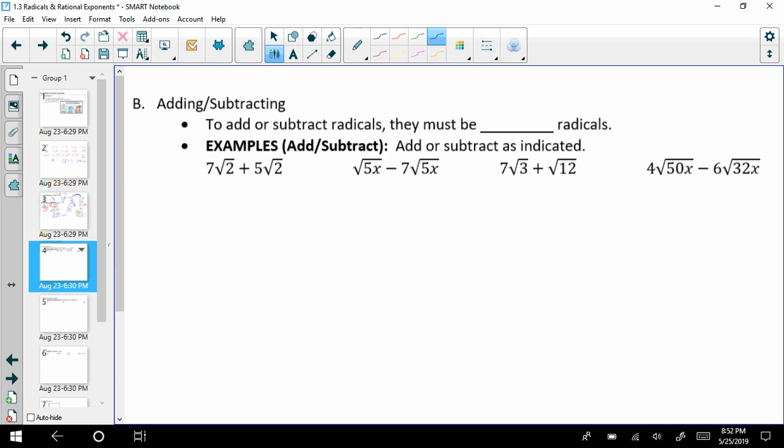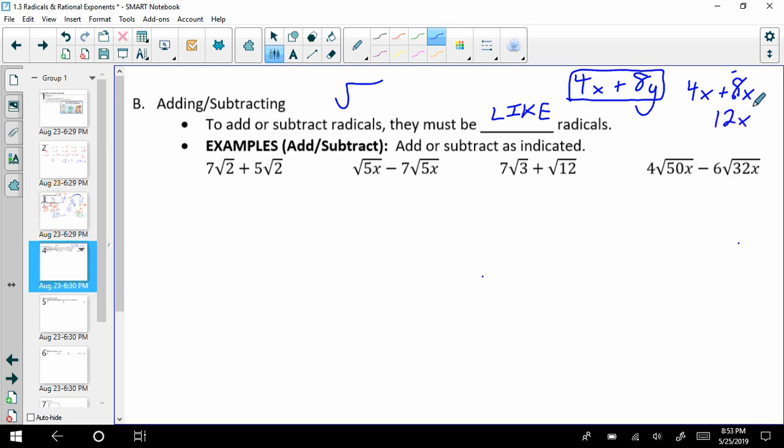All right. Now let's look a little bit more at adding or subtracting. The only catch with adding or subtracting radicals, which, by the way, if I haven't mentioned it, when I say radical, that's this symbol. In order to add or subtract radicals, think of them as like terms. Kind of like in the previous lesson when I had this, 4x plus 8y, I said you had to leave it because they weren't like terms. But if I would have had this, 4x plus 8x, well, I could say that's 12x because they were like terms. It's the same thing with radicals.